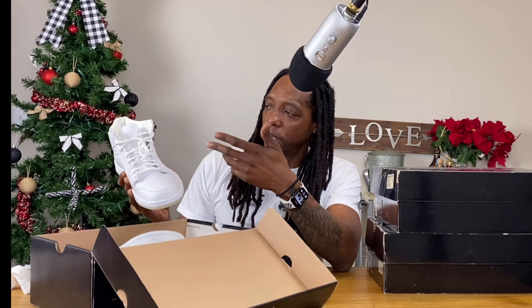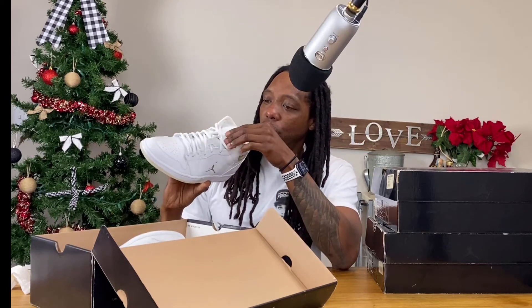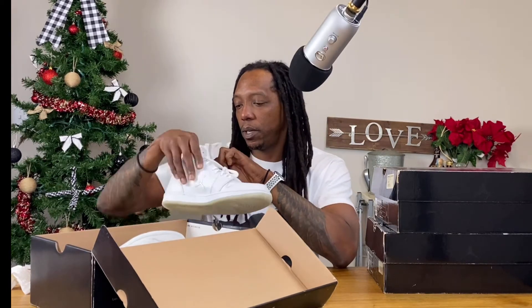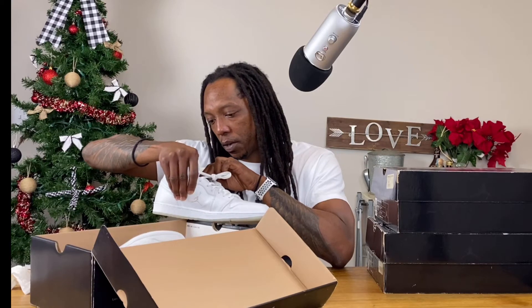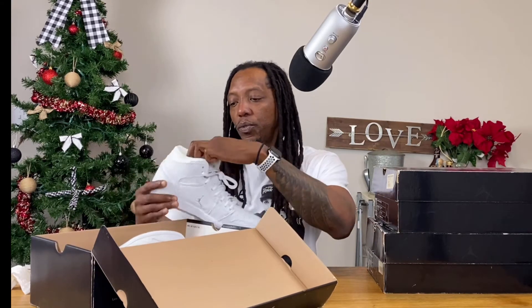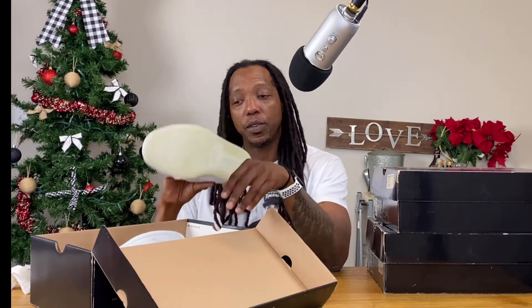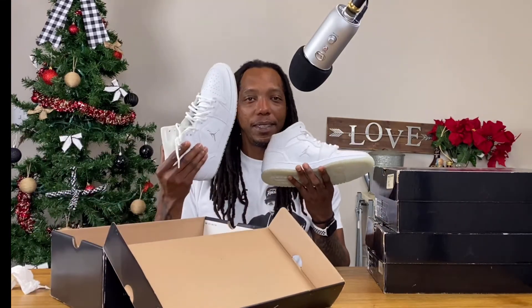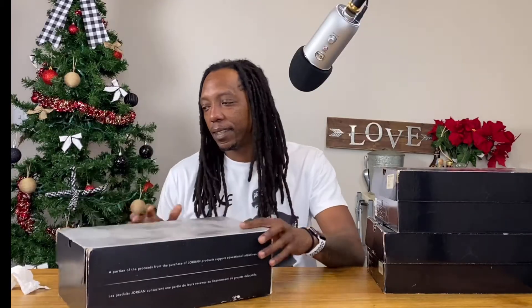They do have some wear from just being moved around, a couple wrinkles up top, but they are 17 years old. Yep, 2002 — these came out in September of 2002, so as of today these shoes are 18 years old. Still looking pretty good. I do have both shoes. Retro card is still intact. I know that I have the keychain for most of these shoes — these came with a keychain too. Shoe number one.